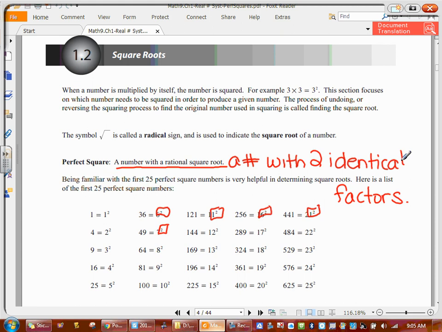But we want squared. So it's saying take the base and multiply it by itself 2 times. So that's why we get over here 2 times 2 is 4. Okay, there's 2 2's. Over here we're going to get 17 times 17. 2 identical factors. Okay, that's why it's squared. All right, we've got the perfect squares from 1 all the way to 25 squared. So 25 times 25 is 625. Do you notice any patterns in the numbers? We just look straight across. Do you notice any patterns in the numbers?